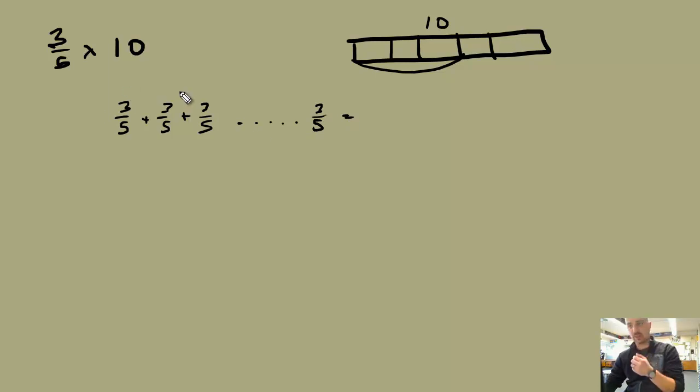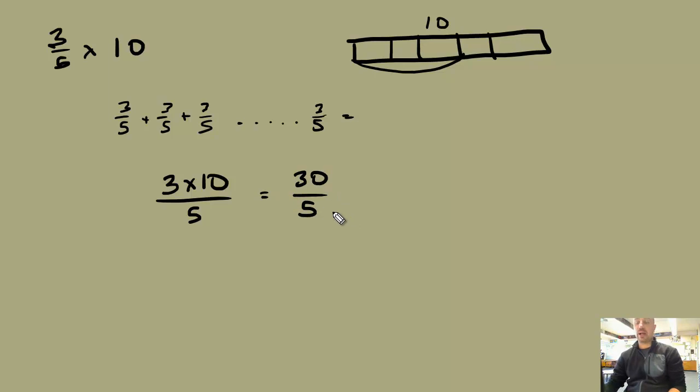I would add the tops, 3 plus 3 plus 3 plus 3, all the way down. Well, to make this easier, instead of the 3 plus 3 plus 3 plus 3 10 times, I can just go 3 times 10, right? And that's going to be over 5, because we're dealing with fifths. This is something I can do in my head, can't I? 3 times 10 would be 30. And I would get 30 fifths, and 30 divided by 5: 5, 10, 15, 20, 25, 30. That would be 6. Excellent.